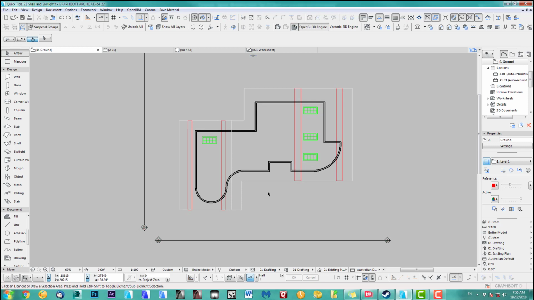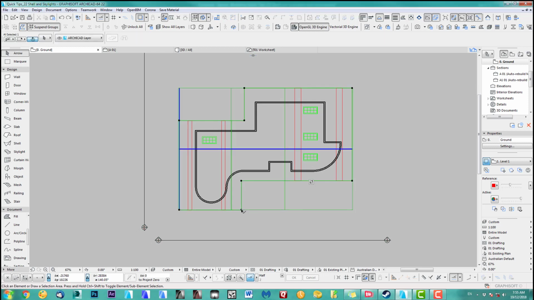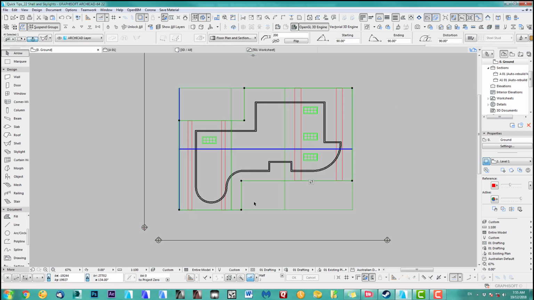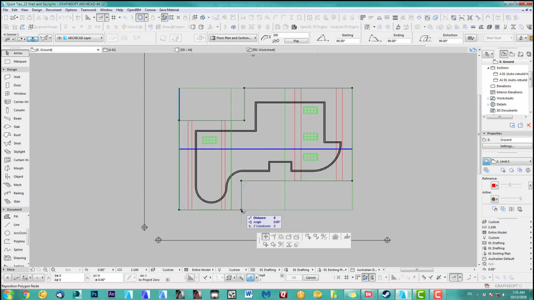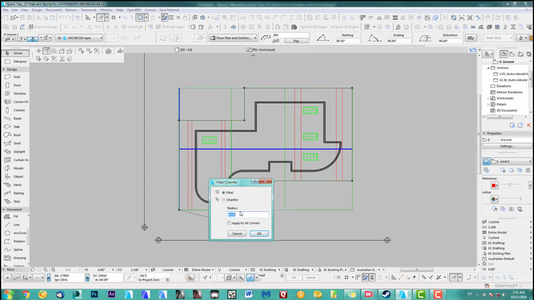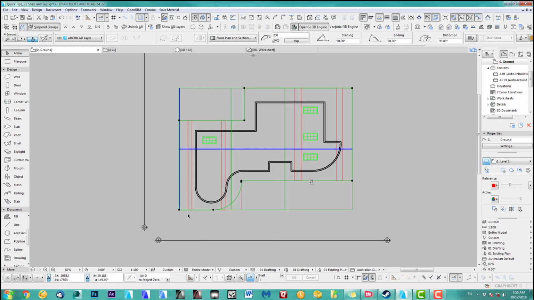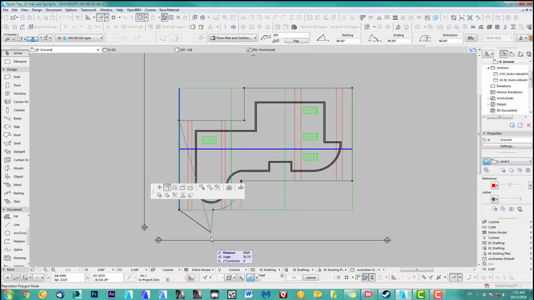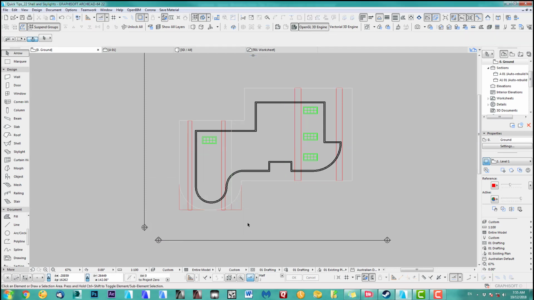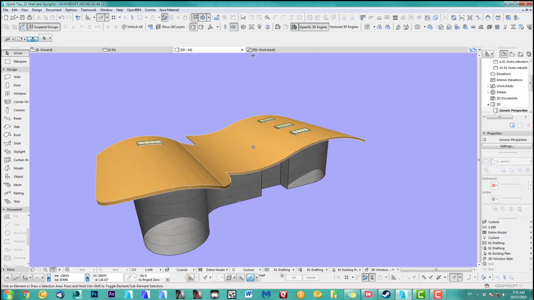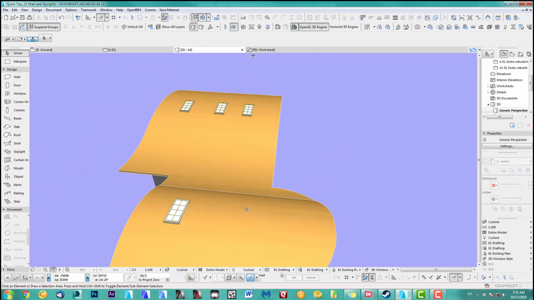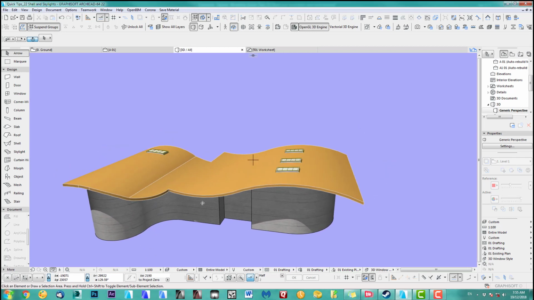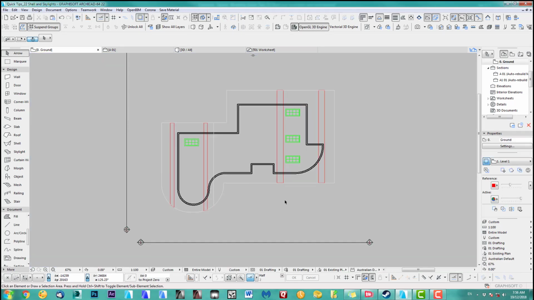All right, oh, I almost forgot about this one. I did the shell contour. You of course can also go and smoothen out the corner here as an example. Yeah, leave it at 4, that's fine. Maybe do the same over here. There you go. So now you have the shell rounded, which is quite nice.